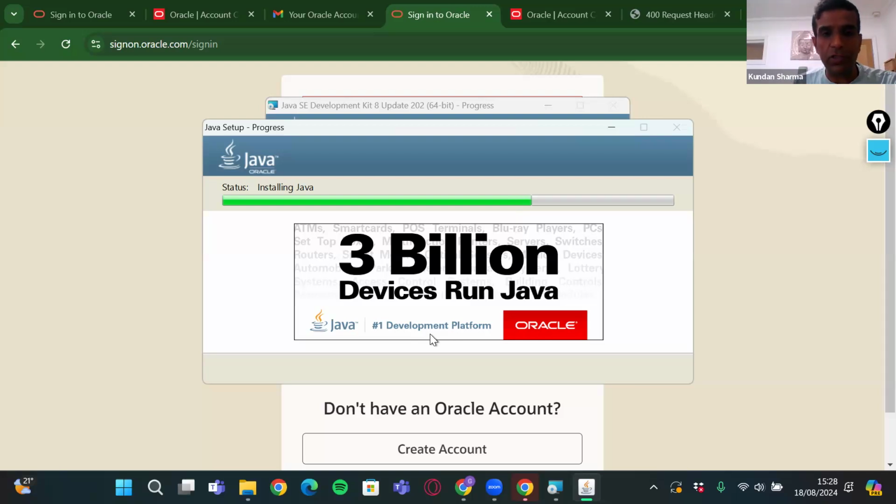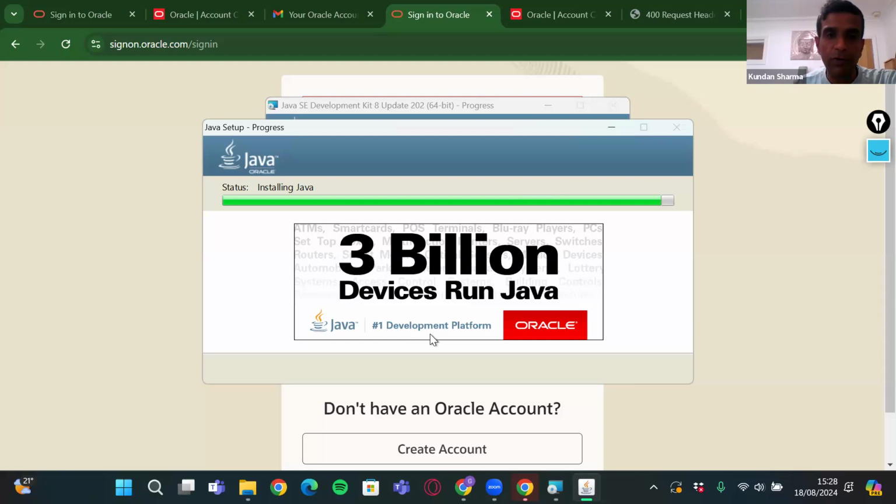You can put whatever information you want, your email address and password. It has to be correct. And then you receive an email. You have to click on the verify link, and then straight away it will navigate you to the downloads folder, and it will start downloading the JDK 1.8 executable file.